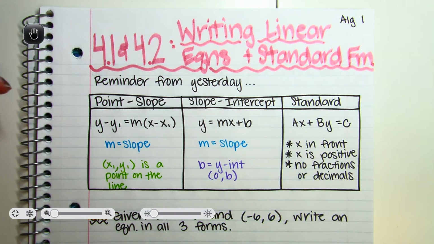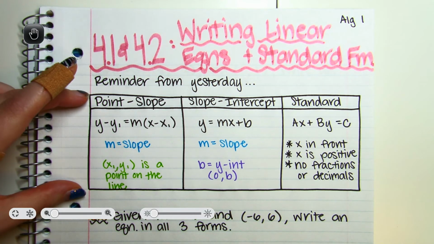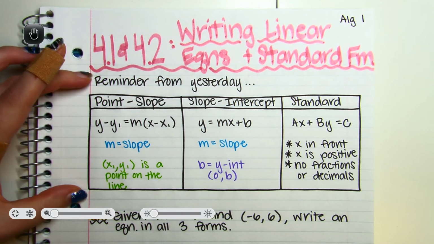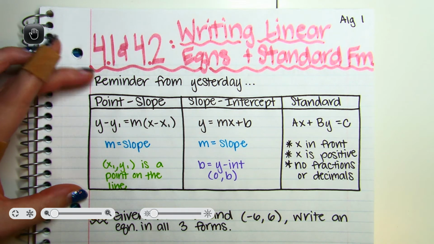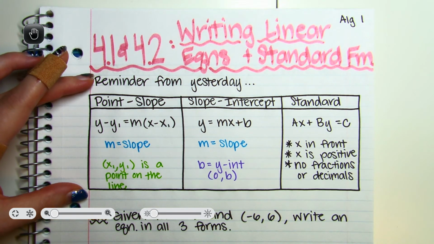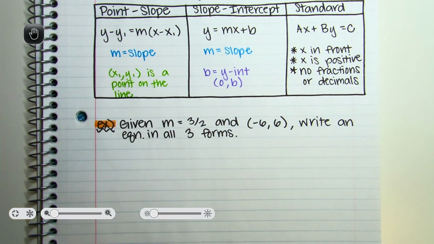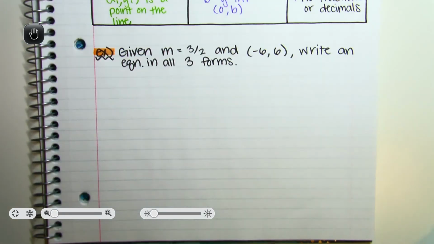Now, I do want to point out this part that's up here at the top. If you feel comfortable just using this worksheet, you do not need to rewrite this at the top. This is a reminder. So if you want to write it again, go ahead and pause it and write this down. But what we're going to do today is actually looking at some examples.